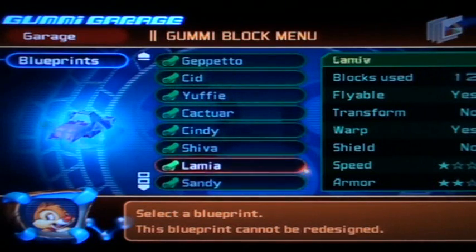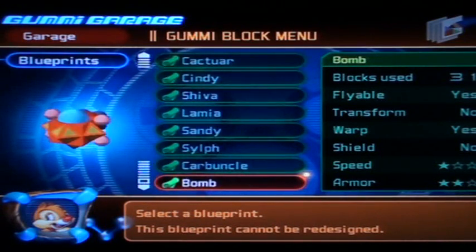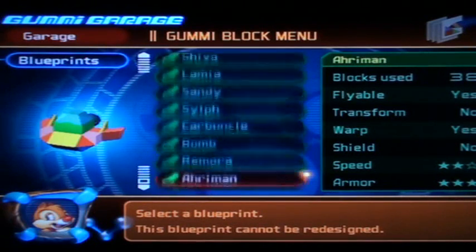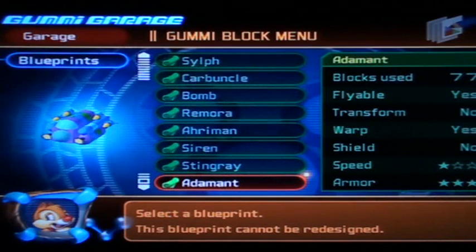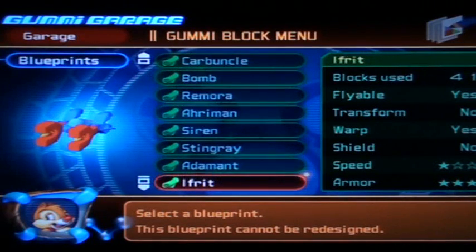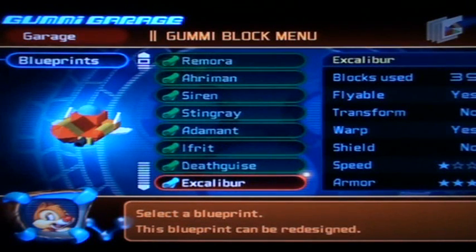God. I don't know what Lamia Sandy is. Also, one of the sisters. Sylph is a sort of an elf. Carbuncle, I don't know. Bomb is an enemy. I don't know that. This is an enemy, I think. No, most of the times I do not know it. Ifrit is a summon. I don't know.